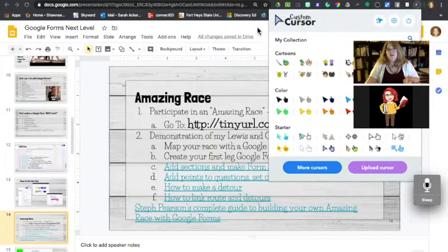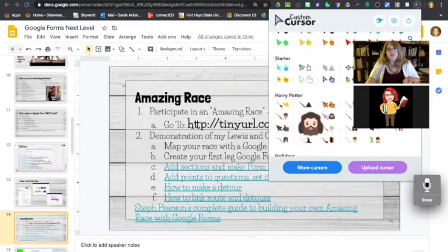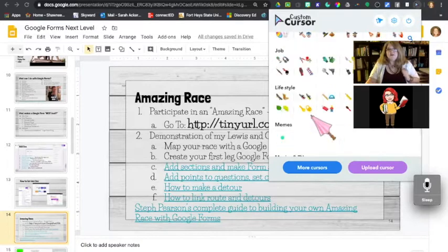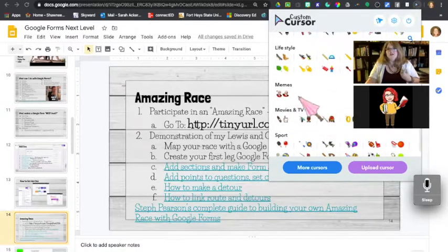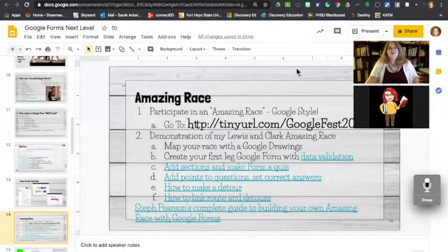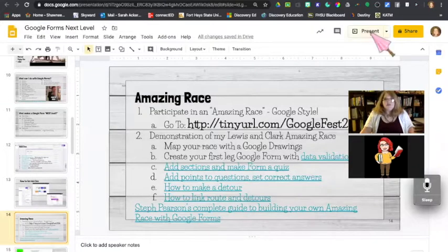One of my other favorite ones that I use a lot is Baby Yoda. Baby Yoda's so legit. I also have the Jean-Luc Picard Star Trek one where he's doing the face palm. Anyway, they're fun, and I think your kids might really get a kick out of them. And we always want to look cool in front of our students, right?